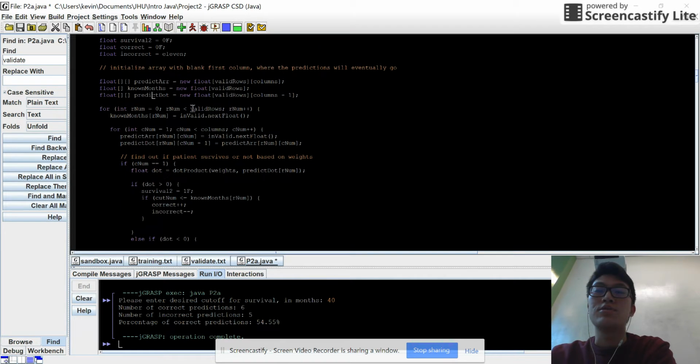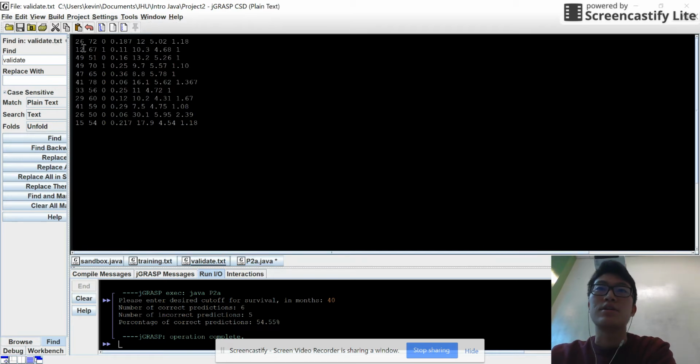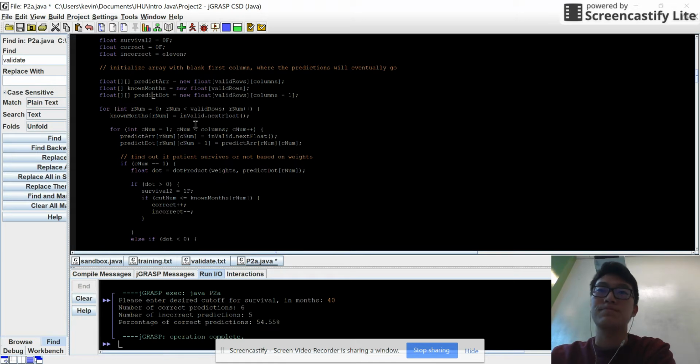So what I do is I say, because the first line, let's look at validate. The first entry in each row of patient data in validate is the number of months. So I say if this first number is, let's say, less than the cutoff that we're given, and obviously the patient doesn't survive, and then the survival value will be -1, and then you save that to the first entry in each row of predict array, which I've initialized here.